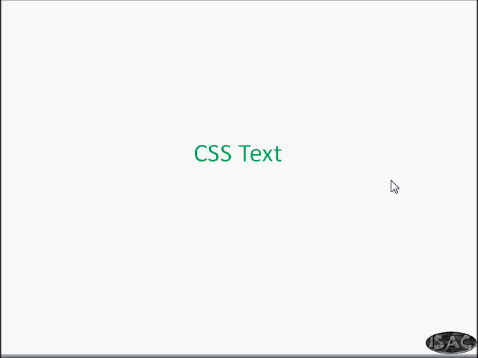Hi guys, next we have to understand CSS with text. So how can cascading style sheets be performed with text data? Sometimes I want to convert to uppercase or lowercase. Some headings I want to display as uppercase like that. There are some others like underline and overline, okay? So we can set a lot of properties with the text. If you want to do a strike through, okay, let us see this.